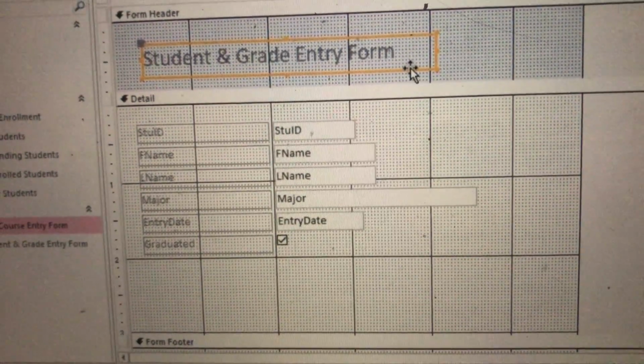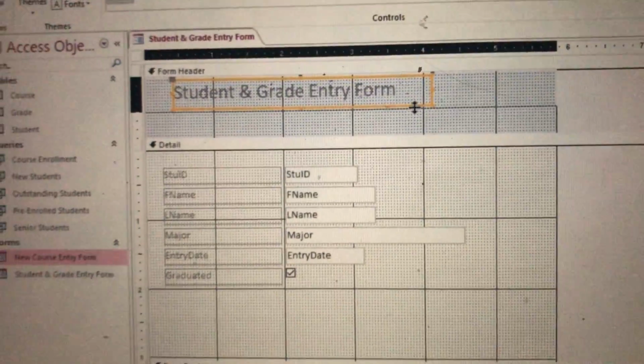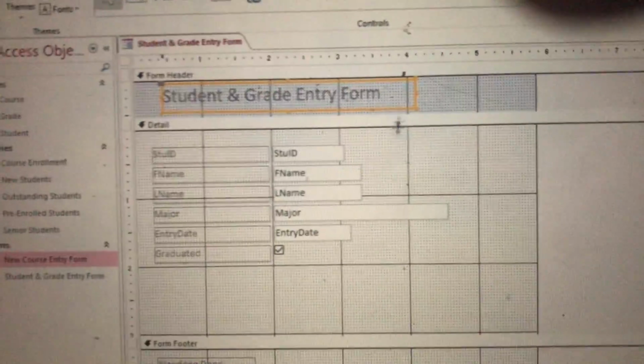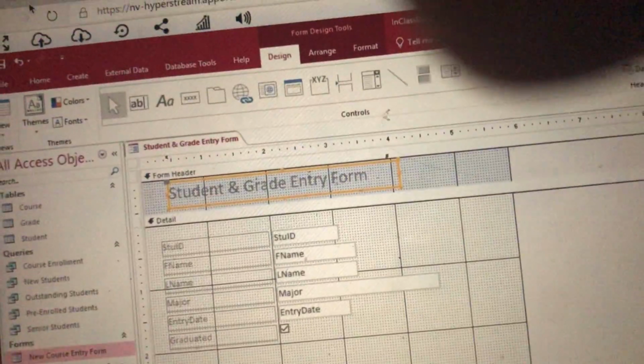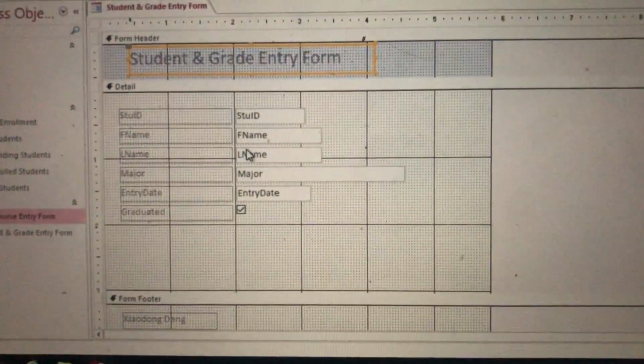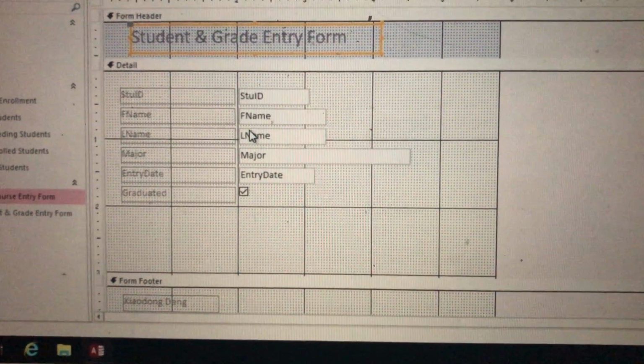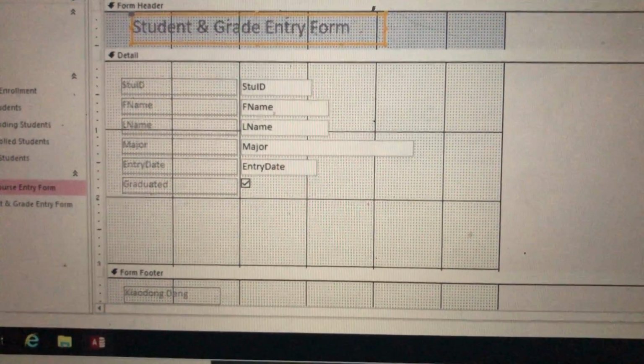I'm going to push this up a little bit. Space sounds important to me in this case. Okay. I leave some space here, save the work. This is what I call the main form. And we need to create a subform. So I can close this one.